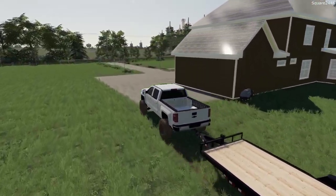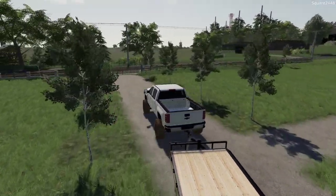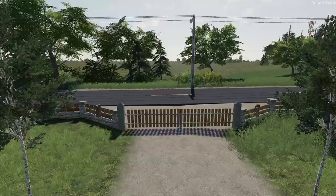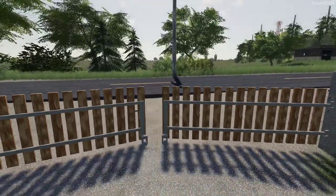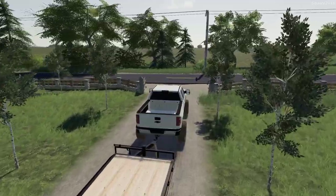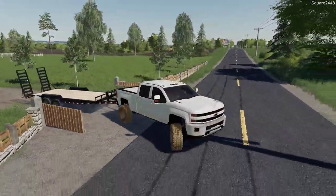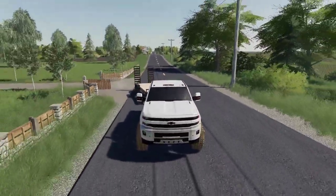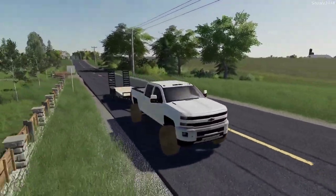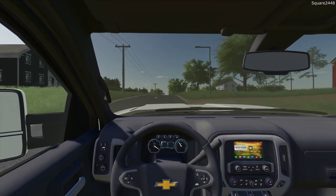Now this is being sold at one of the local garages, so we'll go into the town and take a look. I really do like the Homeowner series, especially here on this brand new property. We do have some pretty big things coming, big surprises for the series, and I cannot wait for them. This Duramax does look very nice. I really do like it a lot, especially with the full interior.